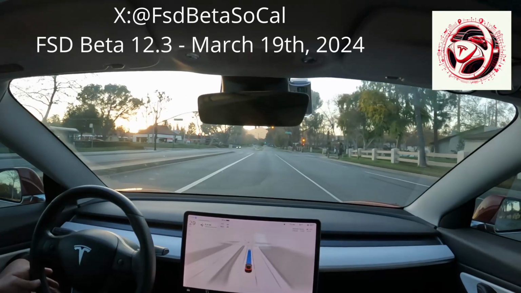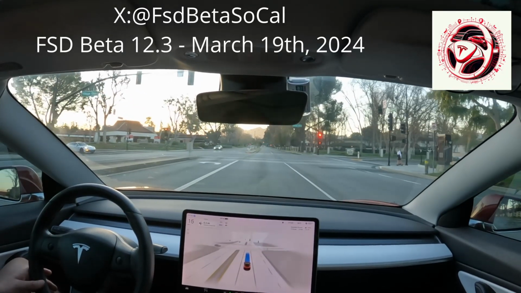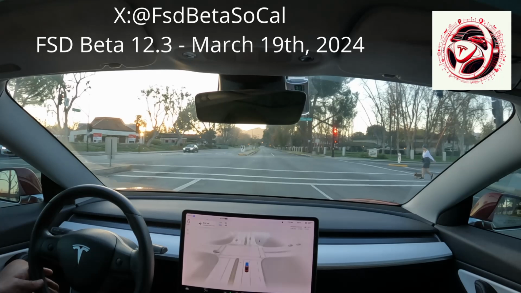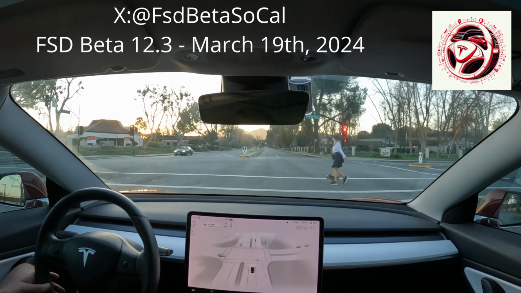So there's a yellow light behavior. It worked pretty well. I think maybe there was roughly a half second delay I felt before it started to react. The yellow light behavior is pretty good in this version. Maybe not 100% perfect like V11 seemed like it was, but it seems pretty safe. When I say not perfect, there does seem to be some instances where maybe it brakes and I would go, but it's not the end of the world. It's safe, but the harsh braking seems to be gone. That was there in 12.2, as far as I've seen in testing.